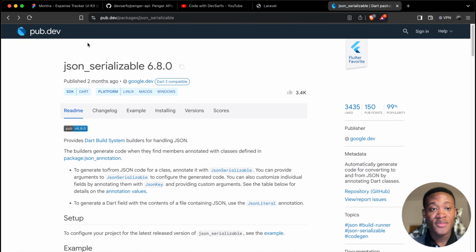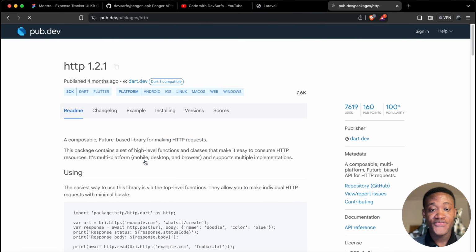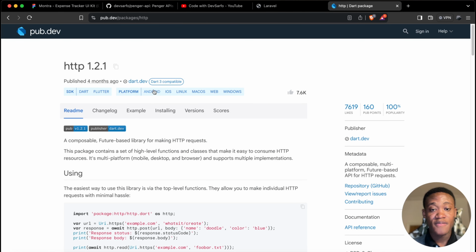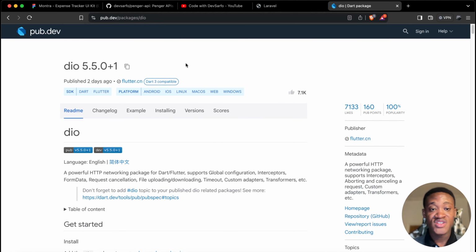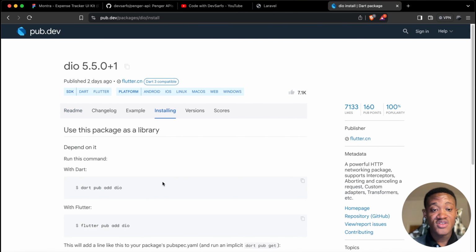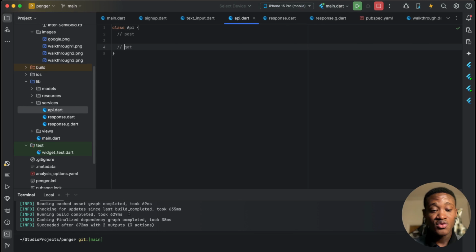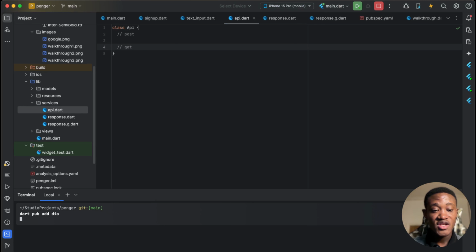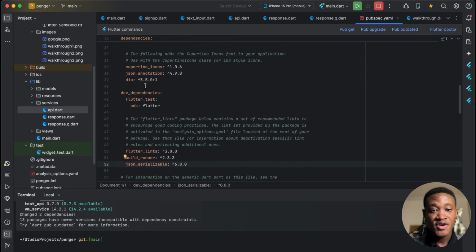So we head over to pub.dev. Now there are two packages. We can first use HTTP from Flutter here, which we use to make the HTTP request, or we can use the Dio package, which is a bit more advanced. We are going to use the Dio package for this project. So to install it, you can just copy this, or we can also use this approach where we go to our integrated terminal and then we run this, which would add it to our pubspec.yaml file here, and then run pub get. Okay, so now we have the Dio package ready.